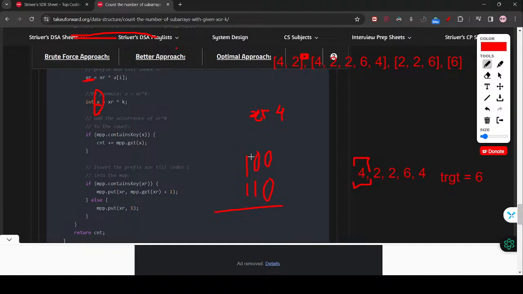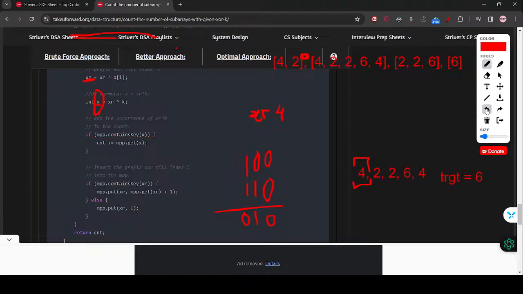If XORed, same values result in 0, which creates 2. So X is currently holding 2. We will check if map contains X. Since it doesn't contain, we will skip this loop.